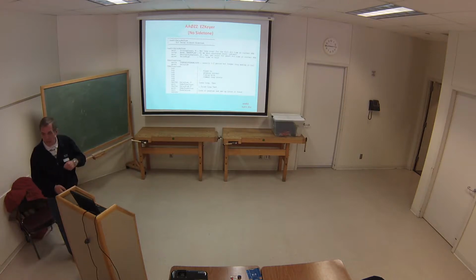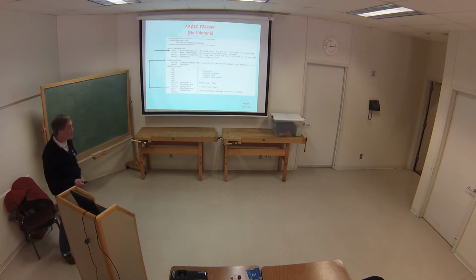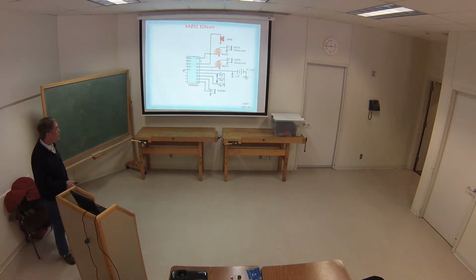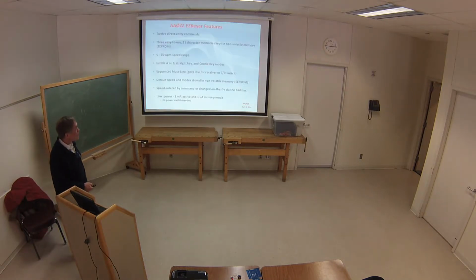Now, if you want to turn the side tone off, I have basically the same timing, the same parts of it, but I just have a bigger loop, and I don't turn the tone on and off in that part of it. So I just flip it. I have no option there instead of doing all the checks before. So that was very simple.